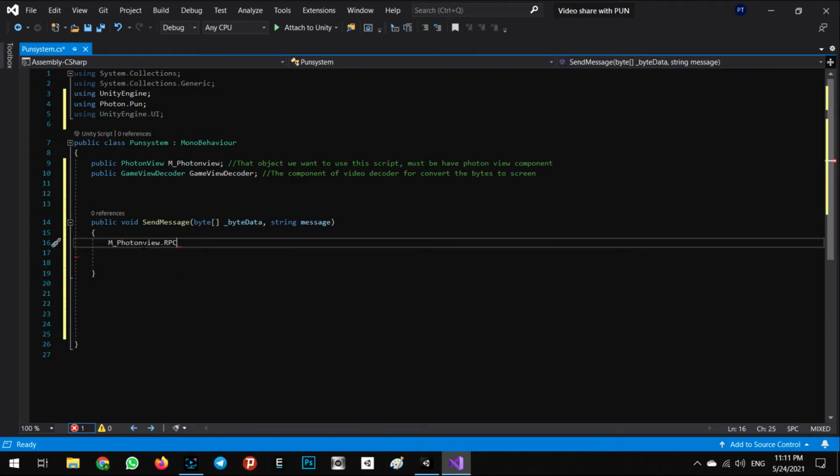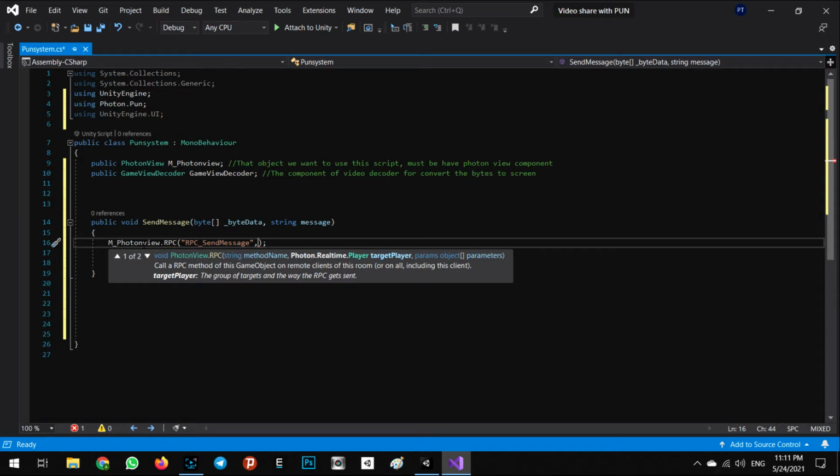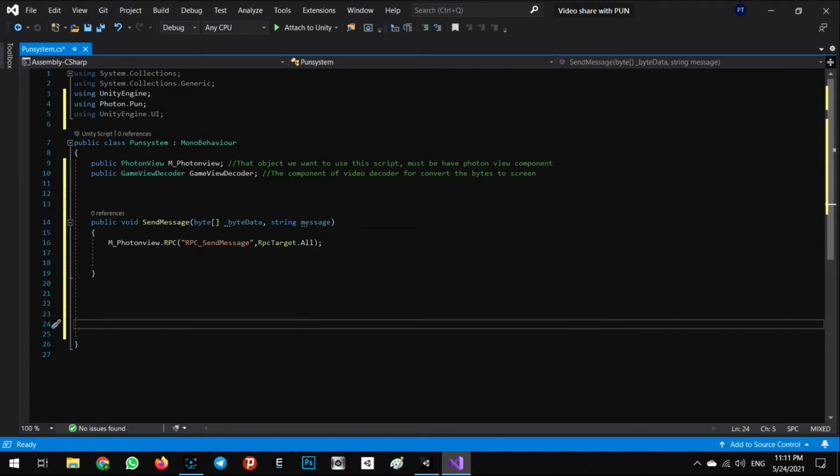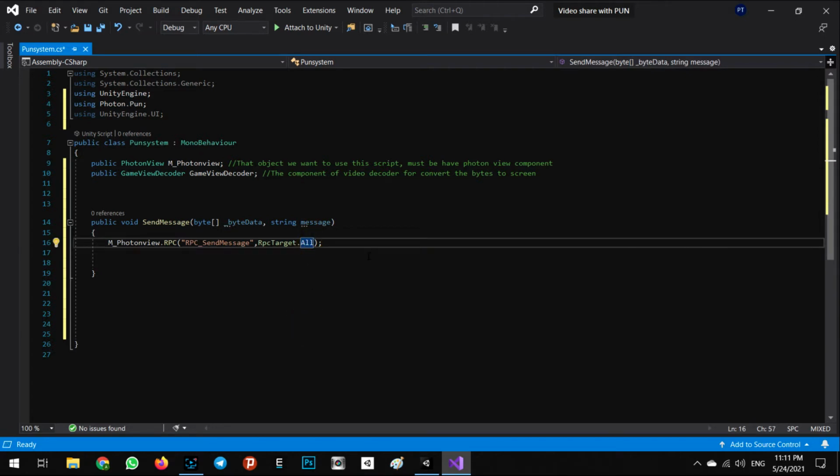The RPC is the method of sending a message into the multiplayer space. Okay, in here we say RPC send message, and we say RpcTarget.All. Okay, RpcTarget and so on.